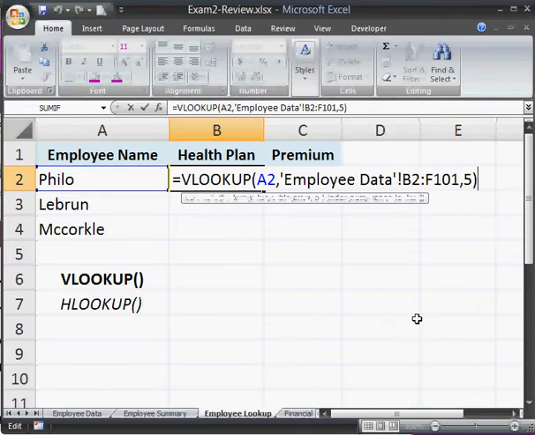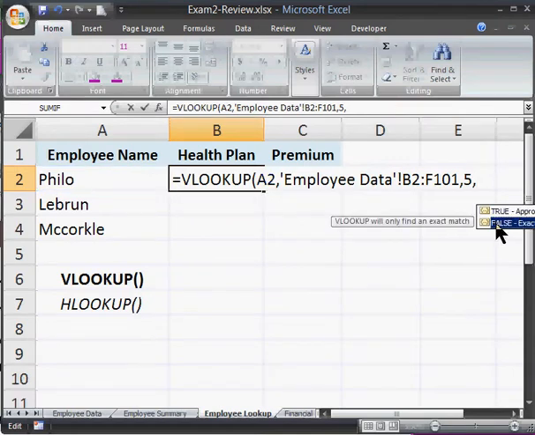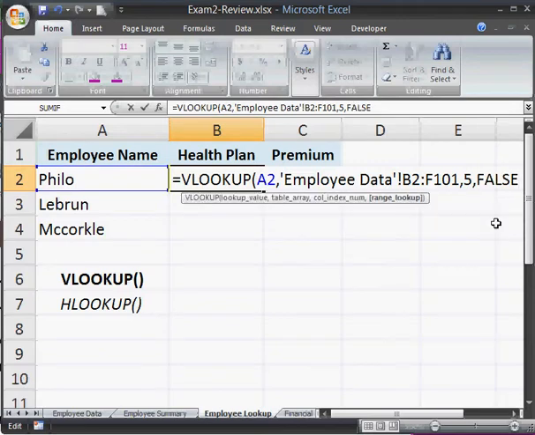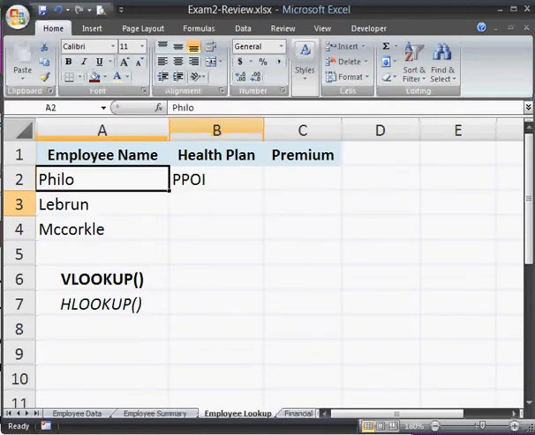But I can go to the end of the function and add a 4th argument. I can tell the VLOOKUP function, hey, I want you to find an exact match for that name, Philo. So I need to put FALSE there. If I put FALSE at the end of a VLOOKUP function, it will look for exactly that name.